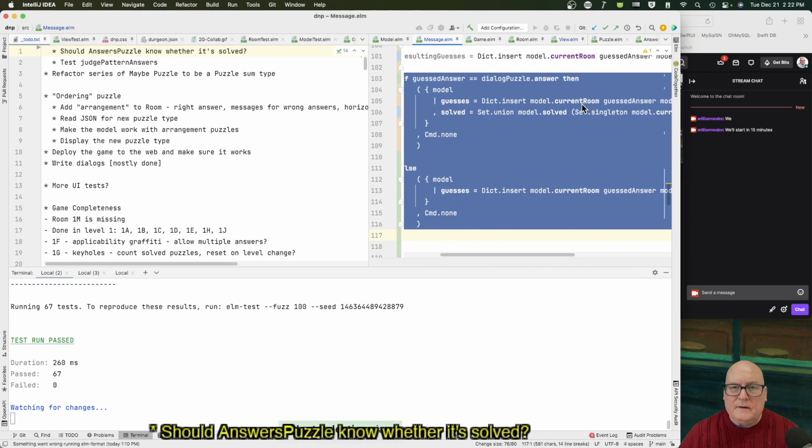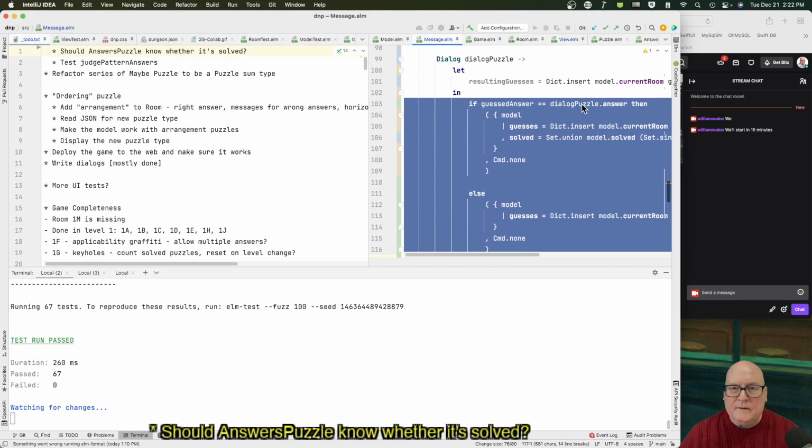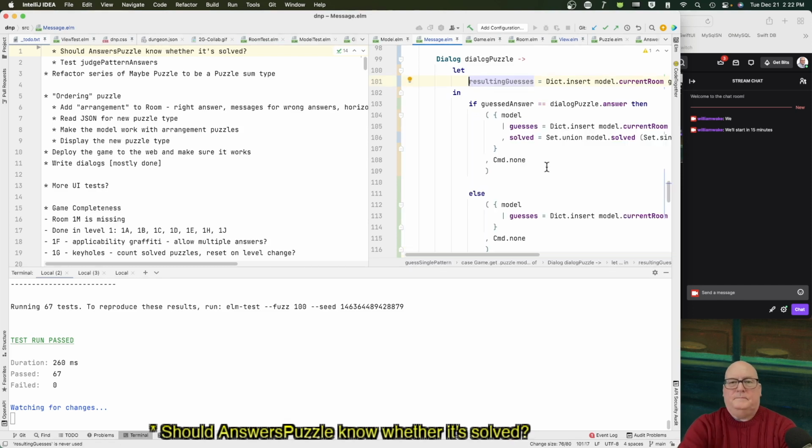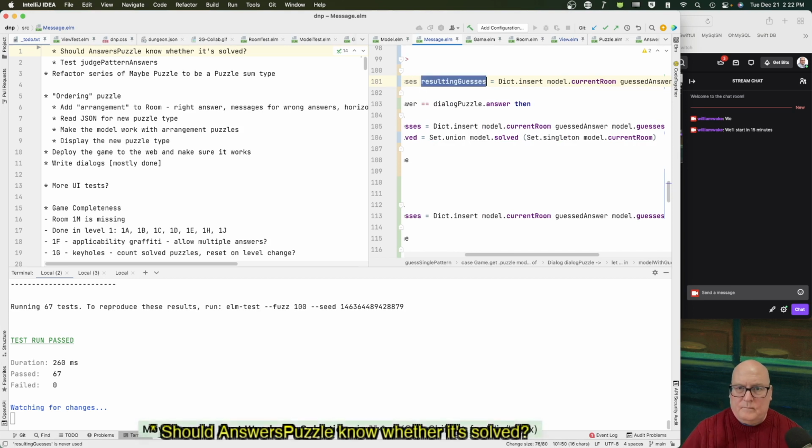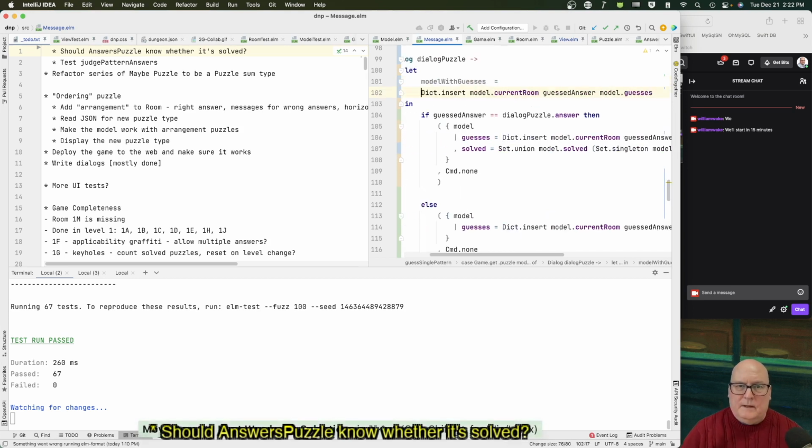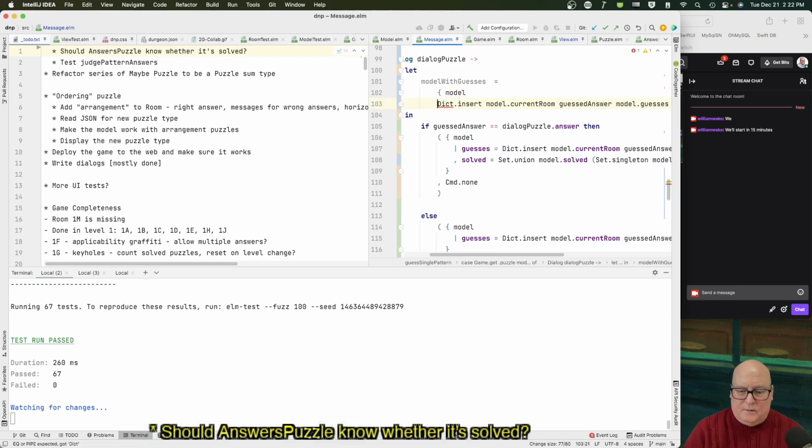Okay. Maybe I think I want the model with guesses, and I want it to be equal to this model where guesses equals that.